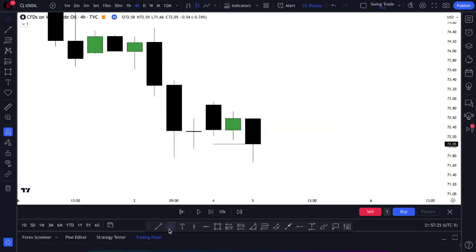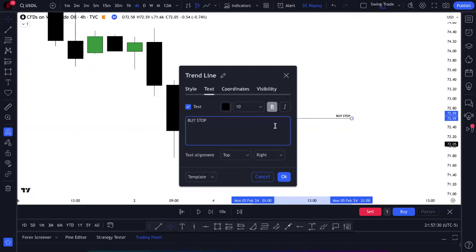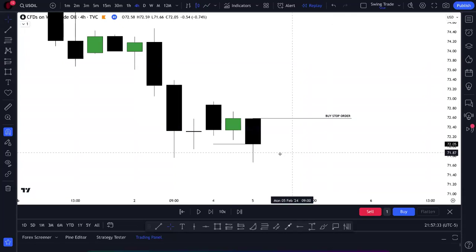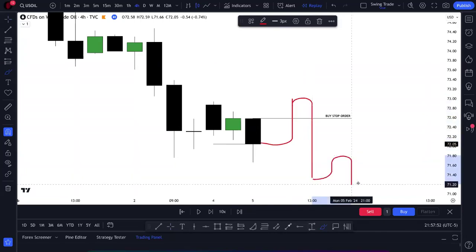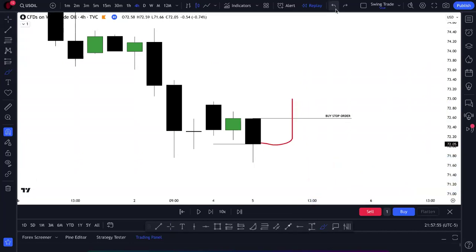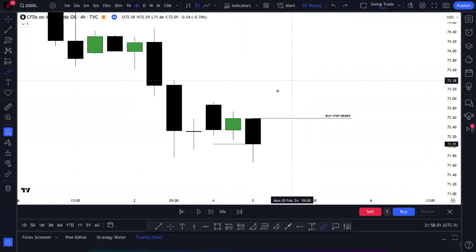We want to see price return back to its high to buy, so we can place a buy stop order here on the 4-hour. Where would we place our stop loss? We would place it at the low of that candle. So if you go long here, we really don't want to see price get back down to this low. If we're triggered into the market long here and price returns back down here, not a good look, because then it would probably show us that odds are it's going to continue to go lower. We don't want that. So let's get out as soon as possible. That's why I'm picking the low to be my stop loss. Very quick scenario, in and out.